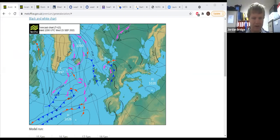Well, we're stuck in a bit of a weird air mass at the moment again. It was a bit weird yesterday afternoon and evening when we did go flying, but the cloud base was varying all over the place. In some places it was blue skies and some bits soarable, and just north of the airfield it was almost completely covered in low level cloud.